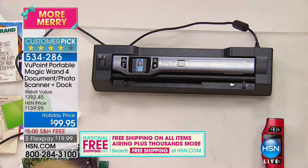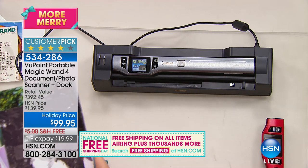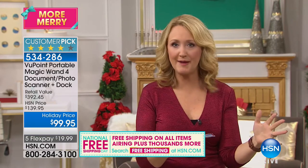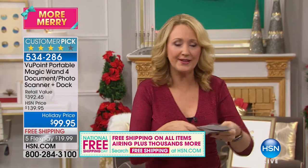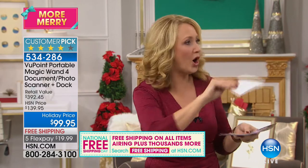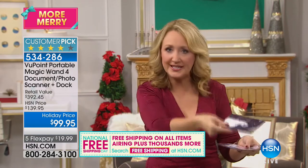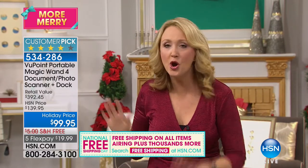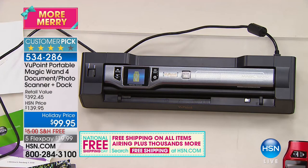And with the touch of a button, you're going to be able to find that memory on your computer, because I know a lot of us have that love-hate relationship with our flatbed scanners. I had a small stack of photographs that my parents asked me to digitize on my flatbed scanner before I got my Viewpoint Magic Wand. I'm not kidding you when I tell you it took me 6 months to wrap my head around going over to that machine, figuring out, opening up the lid, figuring out where you had to place it on the flatbed. Was it facing up or down and which corner. And then when you push the button, where does the scan go? Nobody knows.